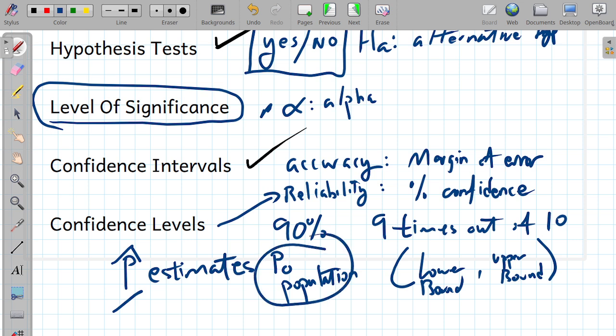And I have more to say on that when we do some examples, because that's probably the best way to understand this stuff, is to see it in action. Okay, and notice how I said that we are 90% confident that p hat correctly estimates the parameter p null. That's part of how we'll do a written response later on. So keep those words in mind. Let's move to the next slide.